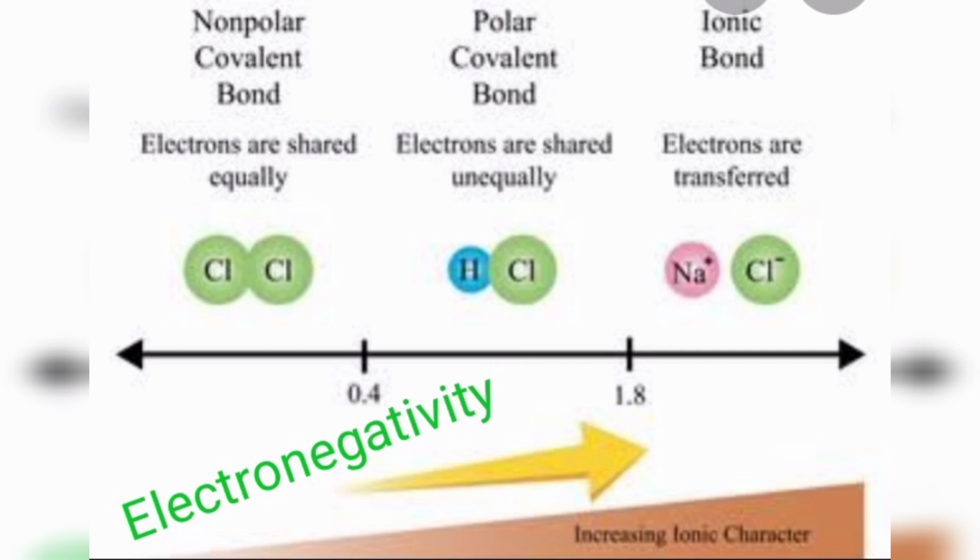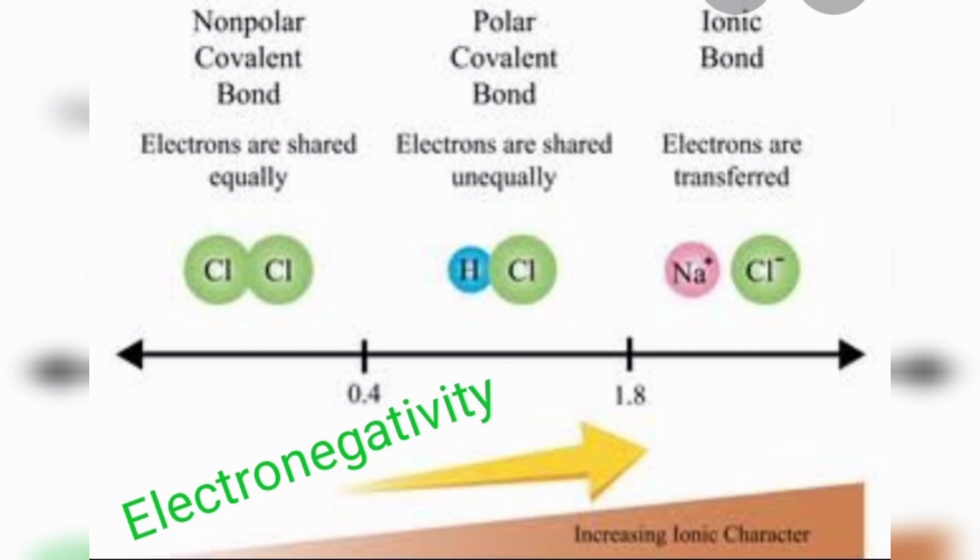So no need to be confused with the ionic bond. This bond is made up of covalent sharing only, but regarding the electronegativity, if we break the bond between hydrogen and chlorine, which one tends to gain an electron and which one tends to lose the electron, that's the difference. So here the bond is made by a covalent bond only. If we break that covalent bond, hydrogen tends to lose an electron and chlorine tends to gain an electron.